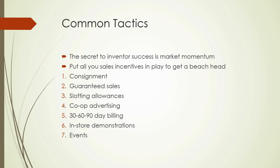You might throw in store demonstrations. You might set up your product and show people how it works when they come into the store and try to get them interested. And you can have events. You can have a contest. You can have like 5 or 6 people come in and actually show how the product works. You can get local experts, all kinds of things like this that would actually generate interest in the store. You want to do as much as you can because what you're really trying to do is get a successful test.